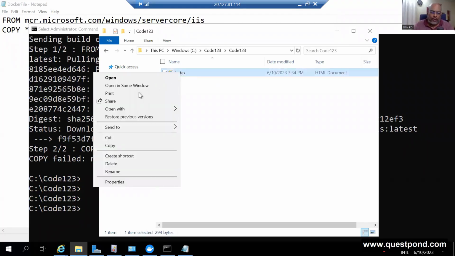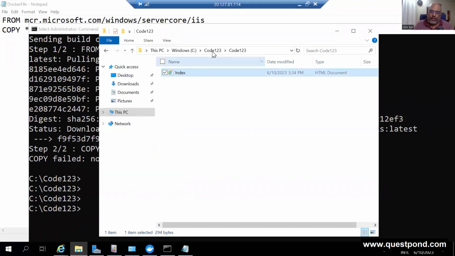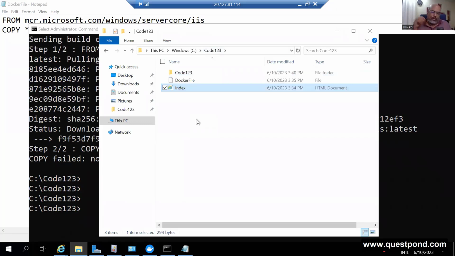So what I'll do, guys, for now, let me put it here. Let me explain what I'm trying to do. At this moment, it's saying there are no source files here, there is nothing here, so it can't copy. Now you'll say, sir, then what about the code 123 you created? I created that code 123 for the next example. In the next example, we would like to copy our directory and make a virtual path of it. That's why I kept this. For now, we'll just use a single file.